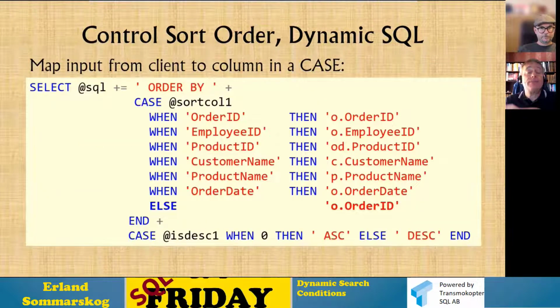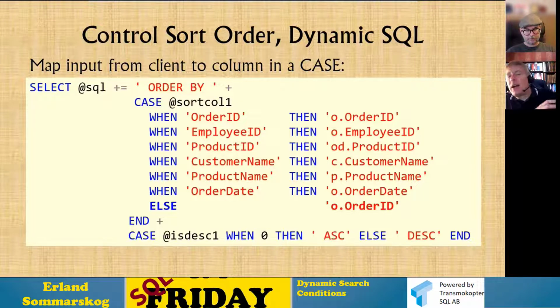Then the user may also want to be able to control the sort order. And you might think, well, okay, if it's dynamic SQL, I can just say ORDER BY plus the sort column. That's great. But then you have two problems. First of all, that opens for SQL injection. I might think, I'm writing the UI, so I've got full control over that. But someone might then, three years from now, get the idea of slapping a web UI on that stored procedure and pass that sort column in the URL. All open for SQL injection.